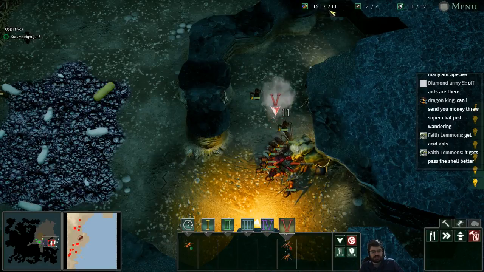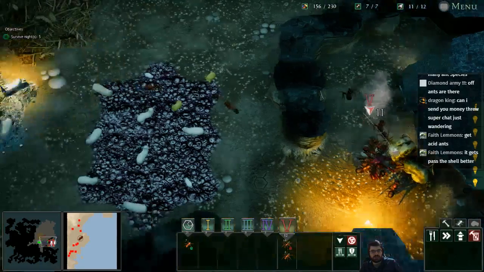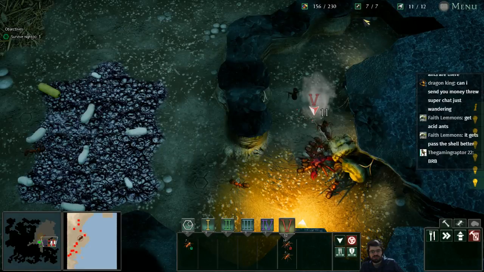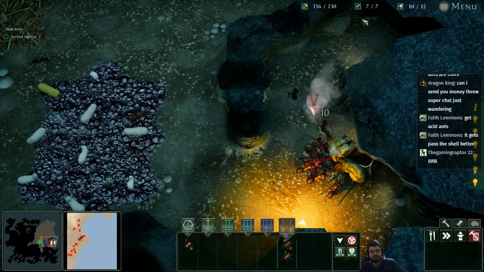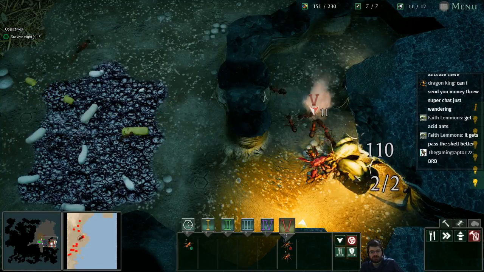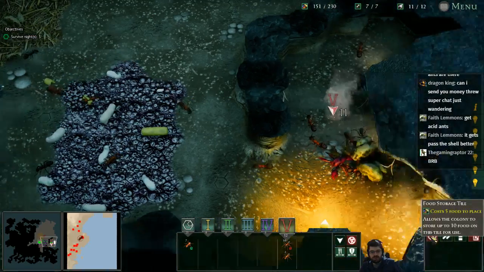Yep, I'll get more acid ants pretty soon here. I'm waiting for these to die off. I need some extra food if I'm going to keep spawning reinforcements. He's almost dead anyway. There we go. And hopefully that's the last of them.